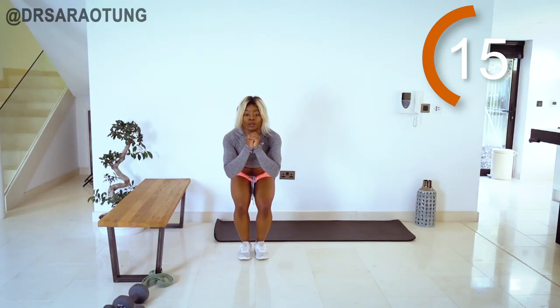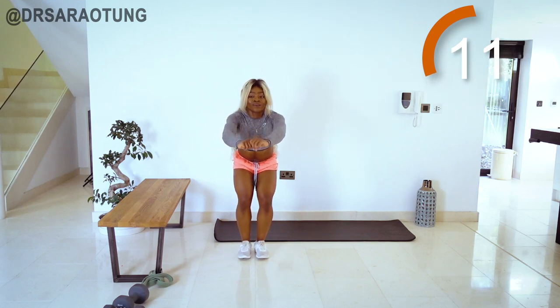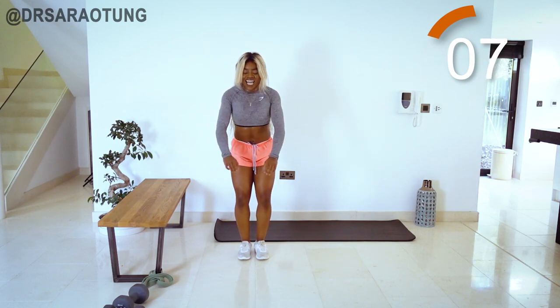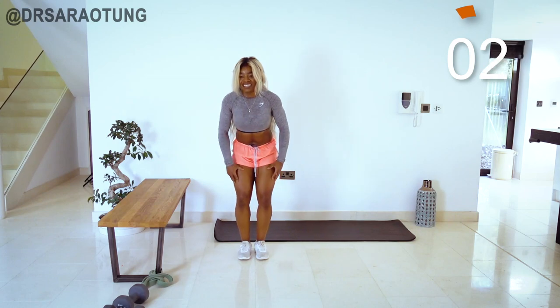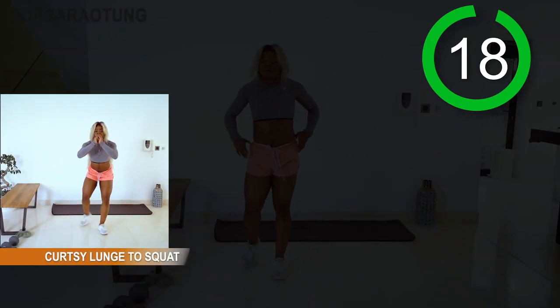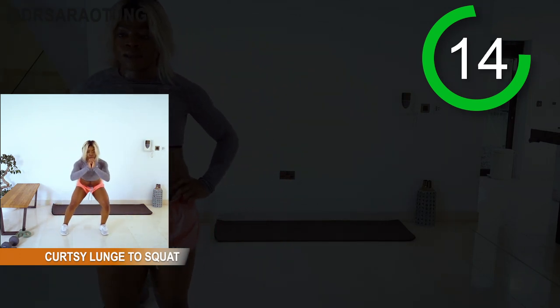Great job. Keep going. You've got this. No rushing. Take your time. Well done, relax. And then we've got curtsy lunge to squat.